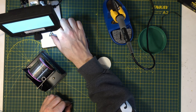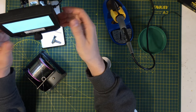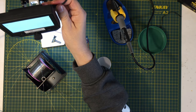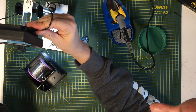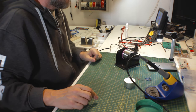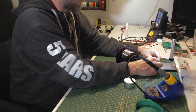See that? Oh, neat. That thing crashed. This microscope, it's a really good little microscope, I say. Oh, look, it locked up. So we'll fire that up again, and then I can show you.